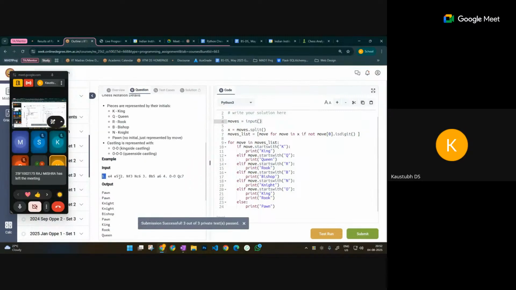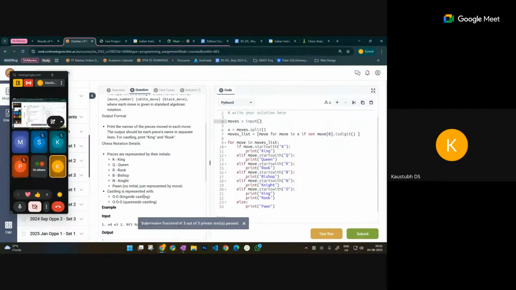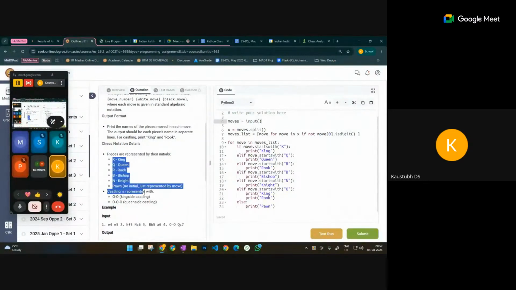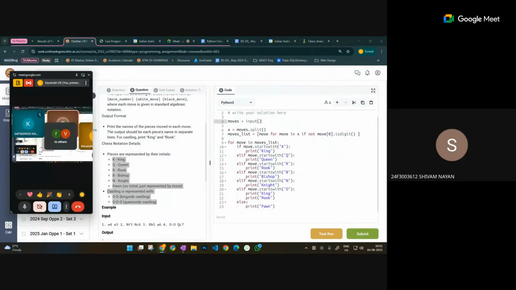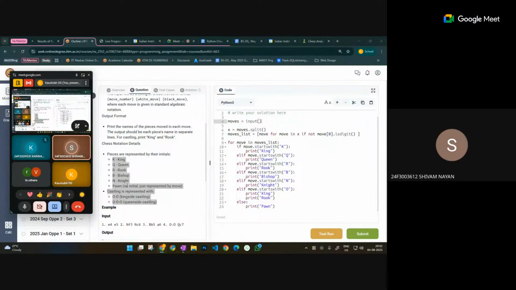We ignore the 1 dot, 2 dot, 3 dot, because they correspond to nothing. They don't mean anything, because no value has been provided for us. In case of 1 dot, 2 dot, 3 dot... Sir, I didn't understand that, sir. If I start with O, then print king and rook. Yeah, I'll reach there as well, don't worry.